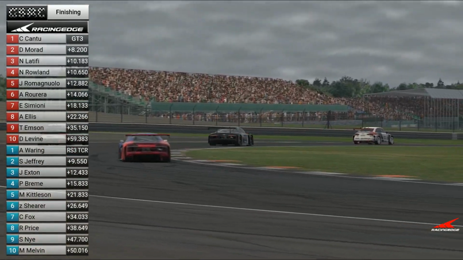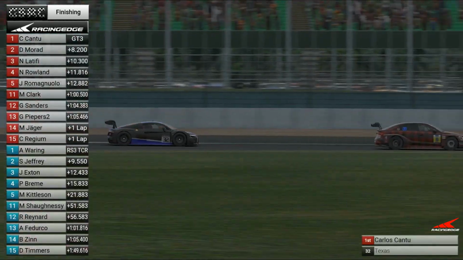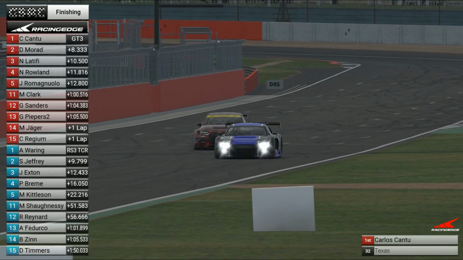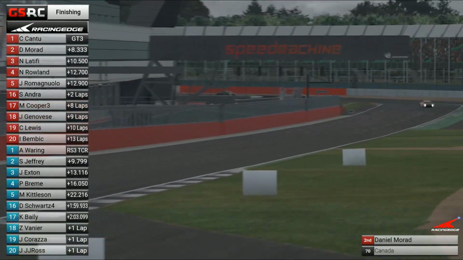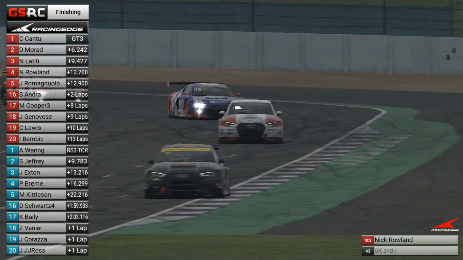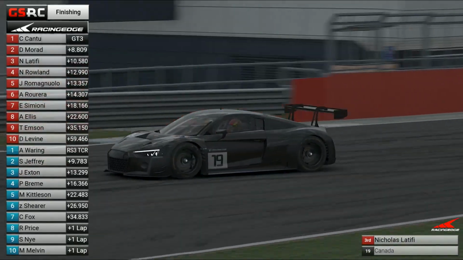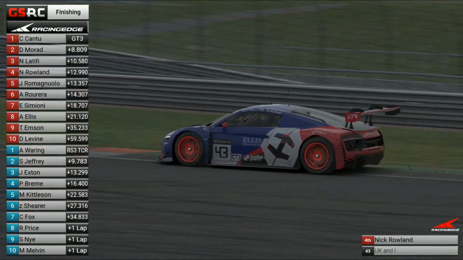We got to go to Cantu, who is now coming through Vale and Club. Down to the line, Carlos Cantu coming from 5th on the grid and finishing the race a little bit off the track. Meanwhile, Morad going to take 2nd, and Roland fell off. Did he get a slowdown as well? Latifi getting a podium here today at home track for his F1 team. Roland going to just be able to hang on there over Roman Yolo and further back Herrera.